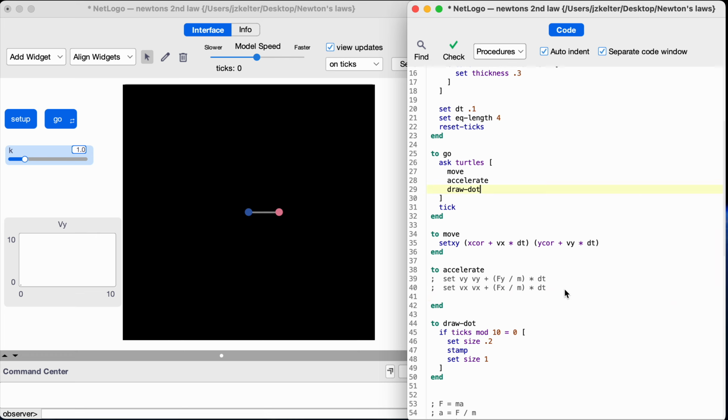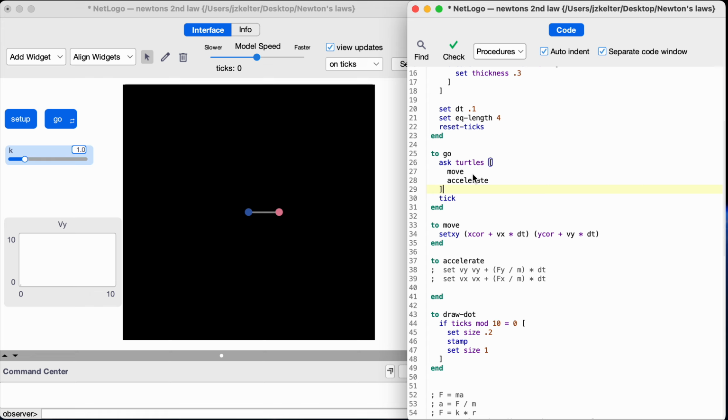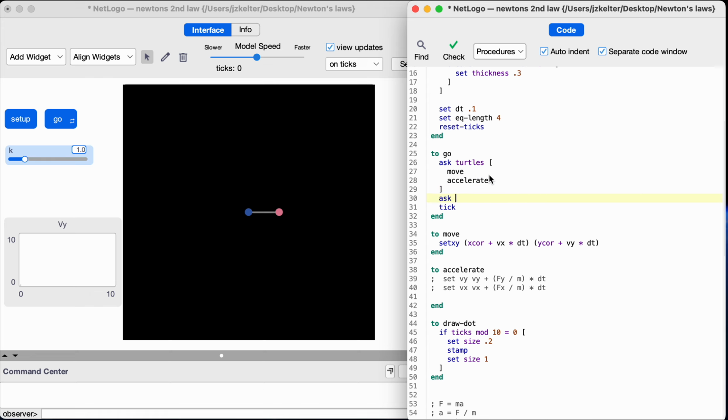we're going to accelerate. When we accelerate, we're actually going to ask the turtles to accelerate the other turtle. And before I do anything, it's very important when doing this, now that we're doing Newton's third law, where every action has an equal and opposite reaction, I'm also going to get rid of this draw dot, so that both the turtles calculate their acceleration before they move.